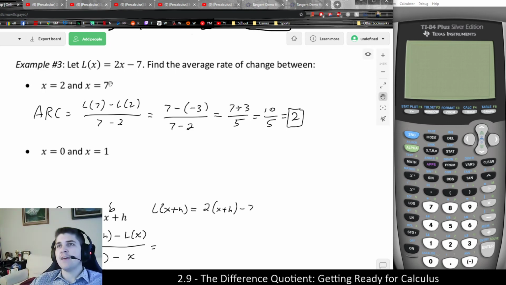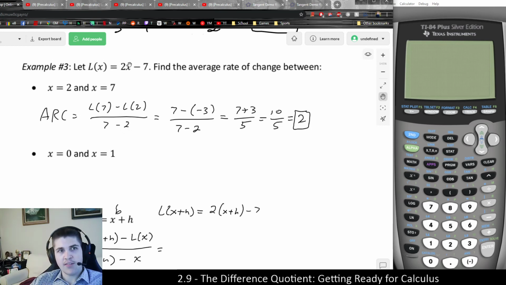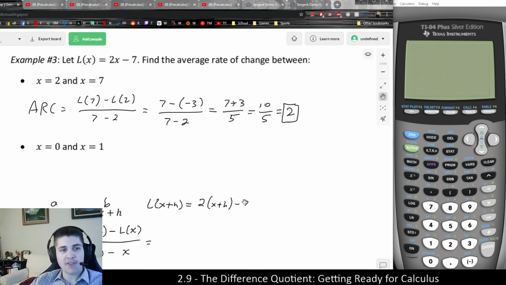This is an important thing about what plugging in x plus h into a function means. Remember, this is L of x. We're going to place that number right there. If I have a multiple termed input into a function, the whole x will change, and we have to remember algebraic principles. So really what that would amount to is 2x plus 2h minus 7 for what L of x plus h means. So basically L of x plus h is all that.